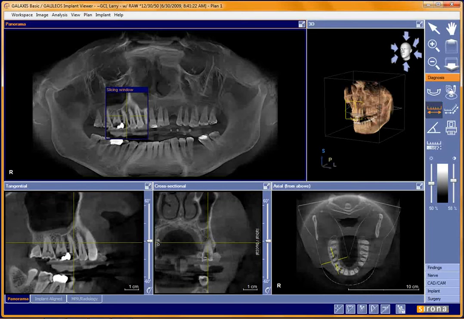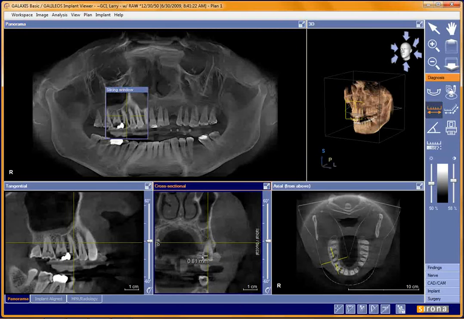So we'll click once to set the tool and then drag the tool across to where we want to measure. It'll put a line along with the measurement. If we want to move that measurement, we can move it just by left clicking and moving the measurement. Or we could right click on it and remove the measurement.